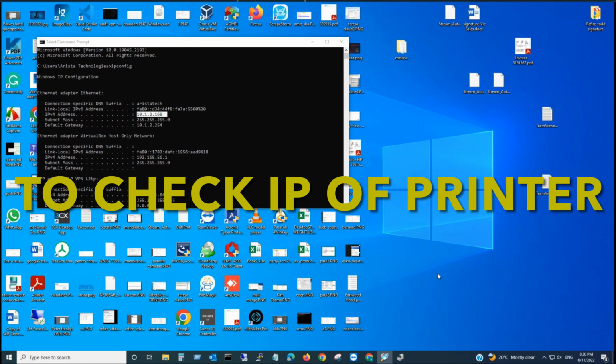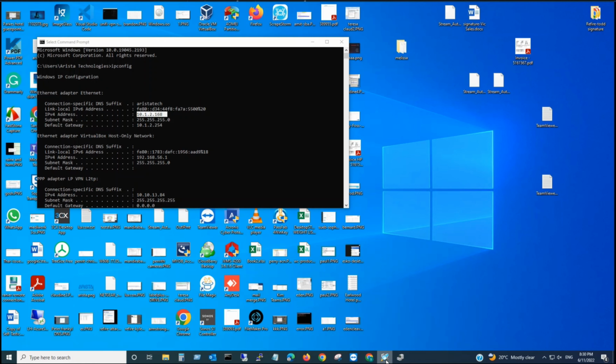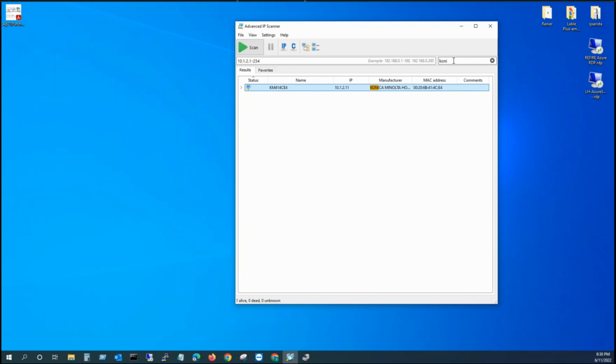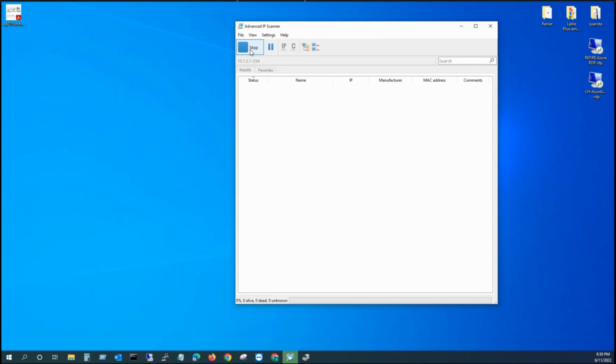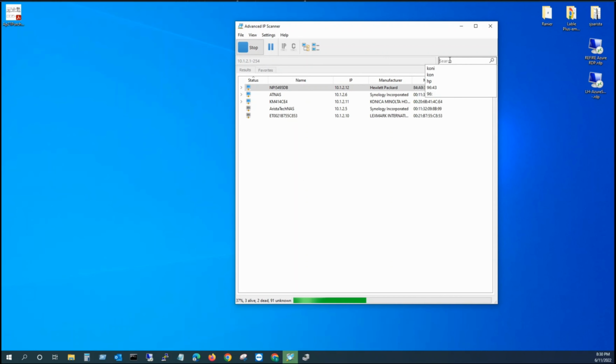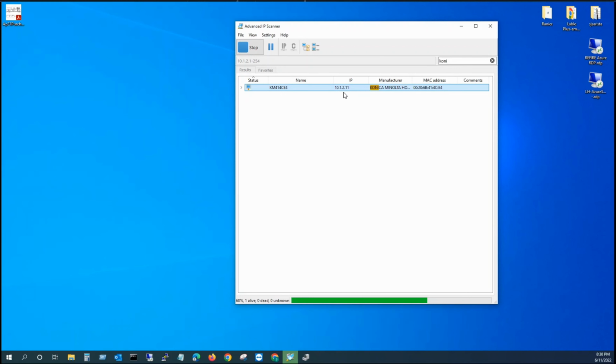You can use different apps to check the IP of the devices that are connected to the network. If you go to Advanced IP Scanner and scan the network, and type your printer name, then you can see the printer is on the network and it's 10.1.2.11.